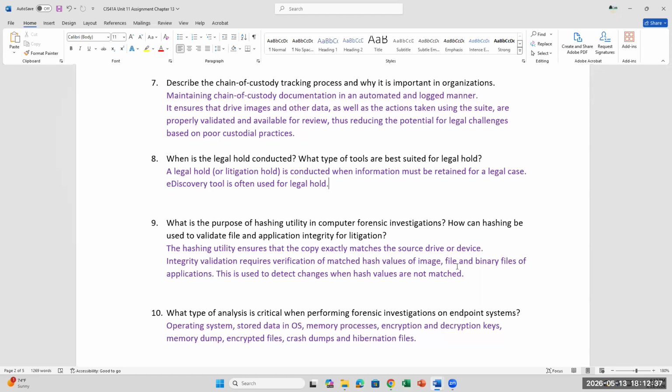And then later on, right, we go back and we compare the hash because we want to show the court or whoever is getting your report that the files have not changed from the time that you acquired the system to investigate to the time that you hand it off. Okay. So that hash value is just to validate that your files stay intact and are not modified. So you need to use a hashing utility in investigation because the copy that you made of those files, right, needs to be validated that it's not changed. So there's integrity validation in that.